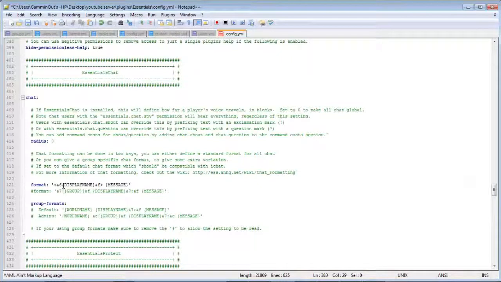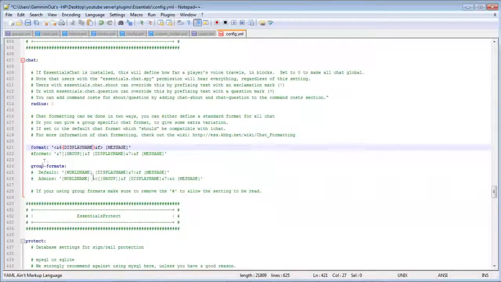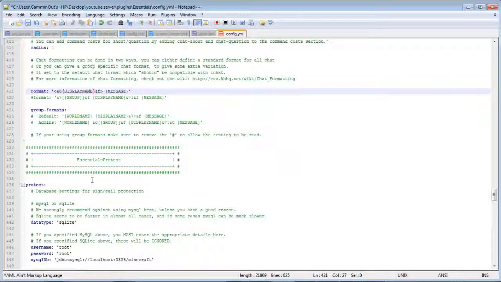As for the format that I have currently, it would put in the prefix right here, and then have 6, which is yellow, that I put in customly, display name, and F, which is white, and then this little less than sign. So it would be my prefix, and whatever color code I have it set for. I don't have any color code set for it, so it would be white. Then it would be this in yellow, and then it would be the message. And then this is just more on different types of formats.